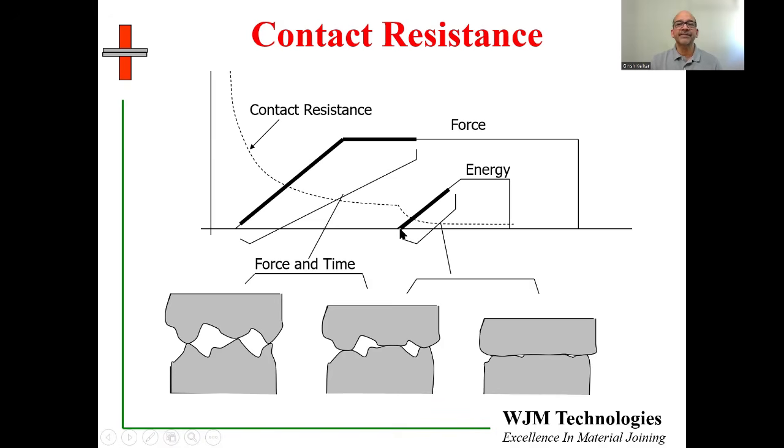At the beginning of the electrical cycle, as current starts to flow, the current will initially flow through these high points, and these high points become soft. And as we are continuously applying the welding force, the high points start to collapse. And pretty soon, both the parts are in intimate contact at an atomic level, where the contact resistance goes pretty much to 0, assuming there is not significant oxides on the surface. So the contact resistance has gone from being very high, brought down by initial pressure, and then brought down by initial flow of current. It goes down to 0.